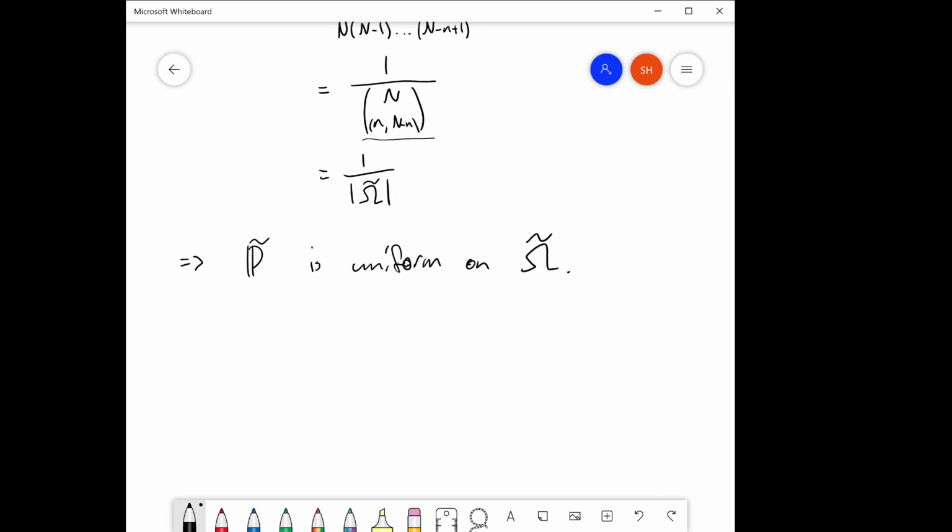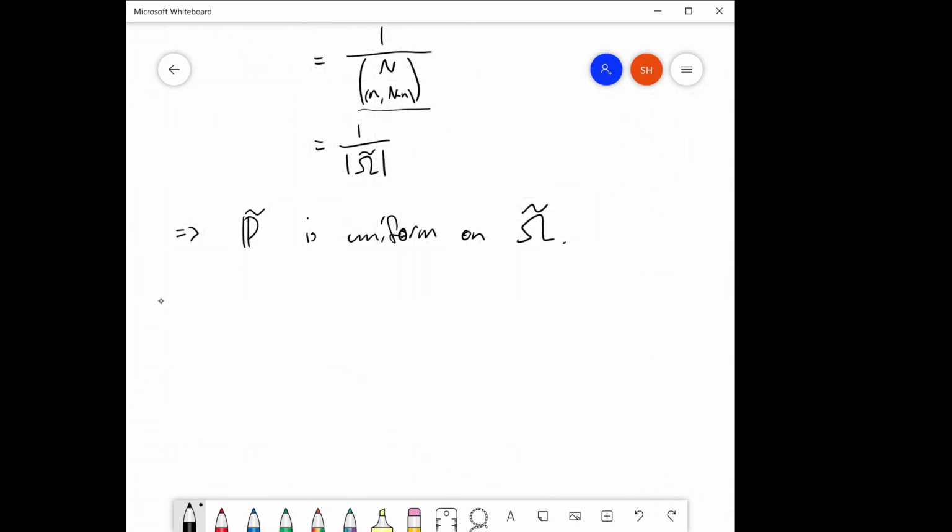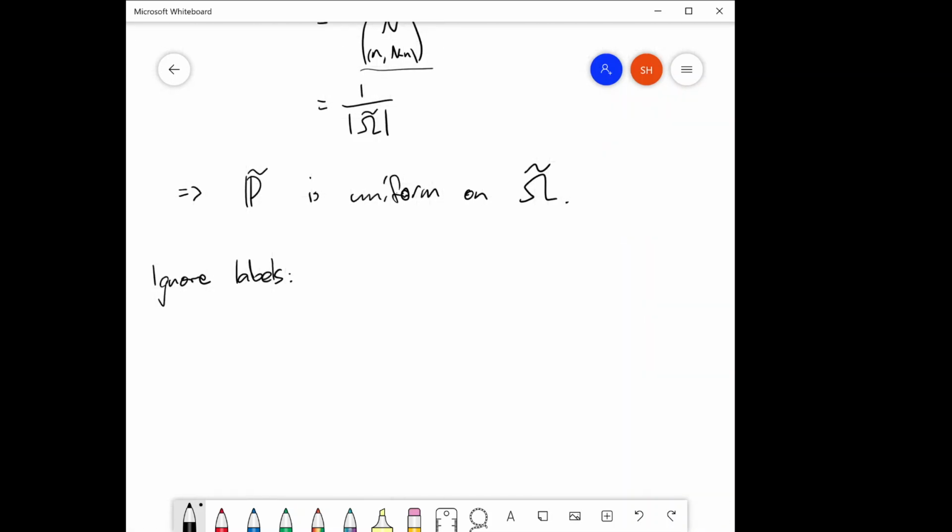The next thing we want to do is to throw out the labels and only consider colors of the balls. Okay, so ignore labels. And this is very similar to what we did previously.